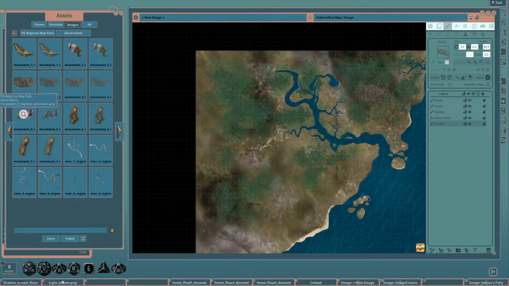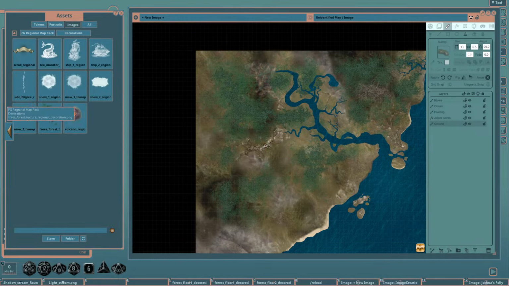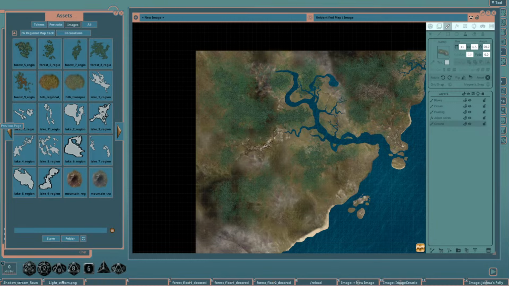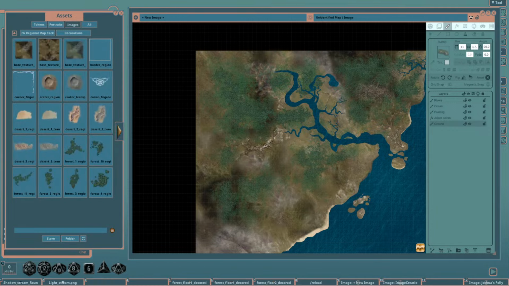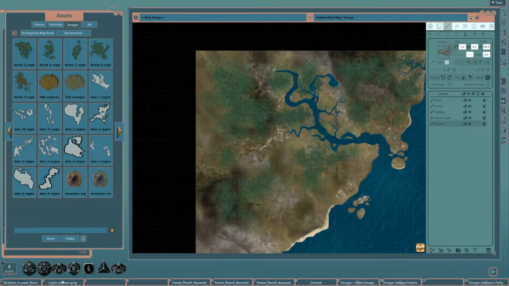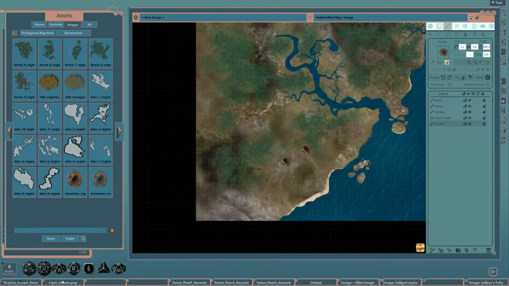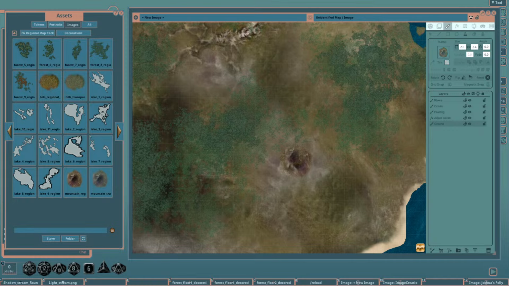And we can go in and grab some of these other elements as well. I think I'm going to grab this single mountain as well. We'll put a big single mountain maybe over here. And again, we can lower down the opacity of this, right? And kind of create some elements.